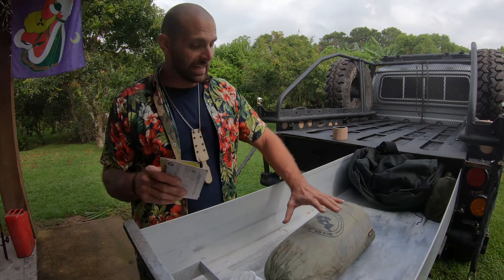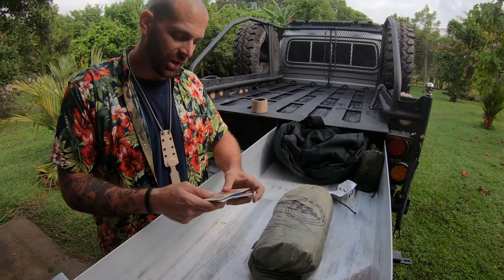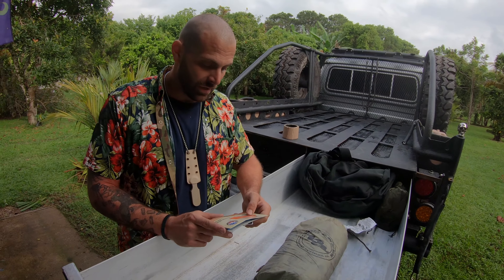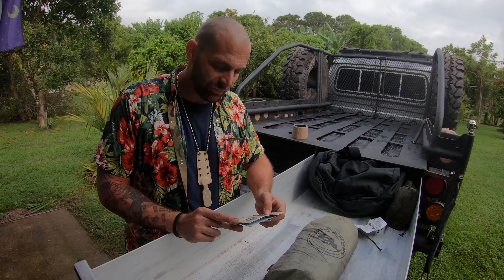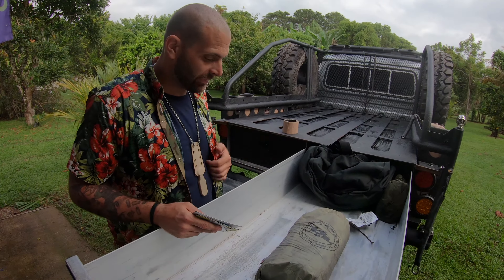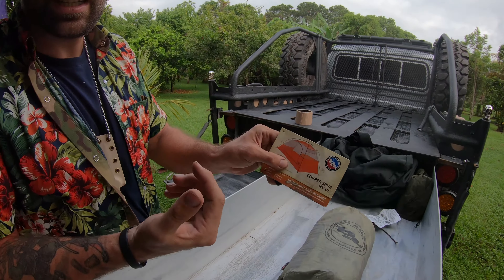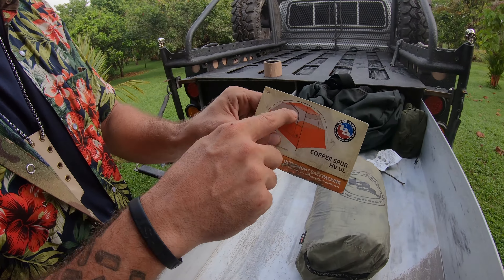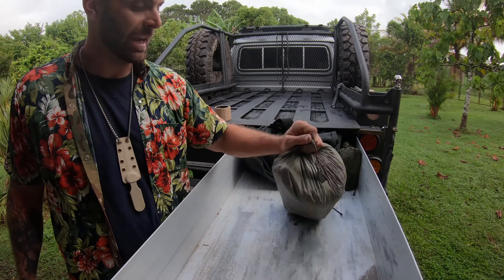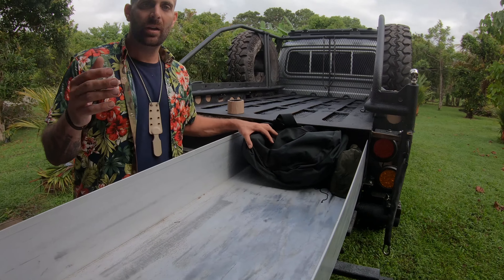This is the tent. I've been using and abusing and testing it — we just packed it up in the bag just now. It's a Copper Spur HVUL two-person tent. I've got it in green rather than orange to be a little more incognito if I need to. It's an amazing tent — it's got the full mosquito netting so it's great for a hot environment. In my opinion it's the best backpacking and camping tent you can get as far as a two-person tent goes for tropical environments.